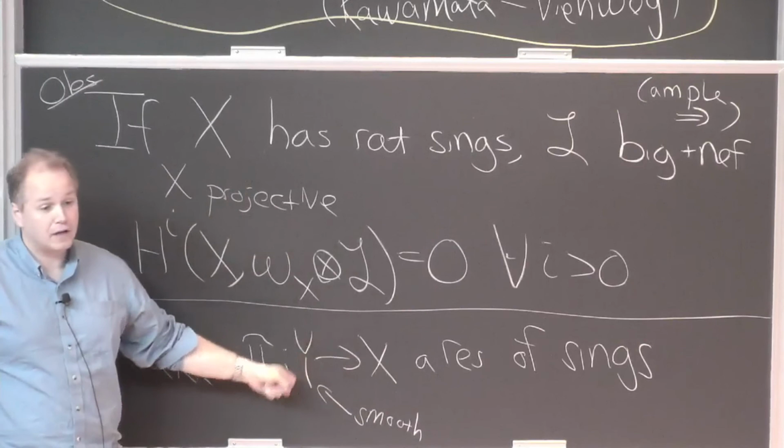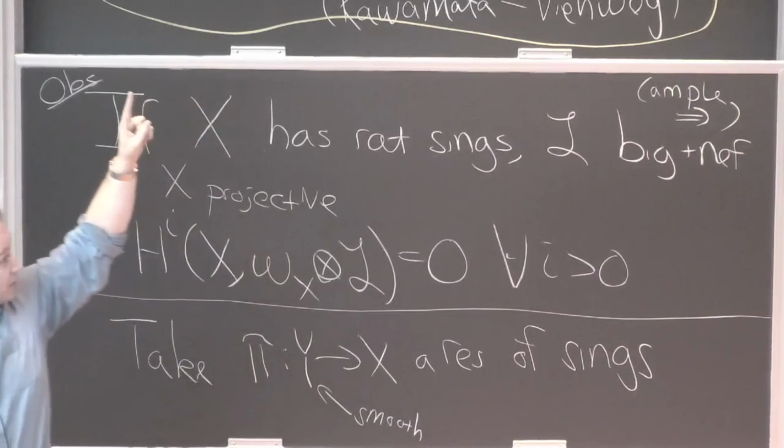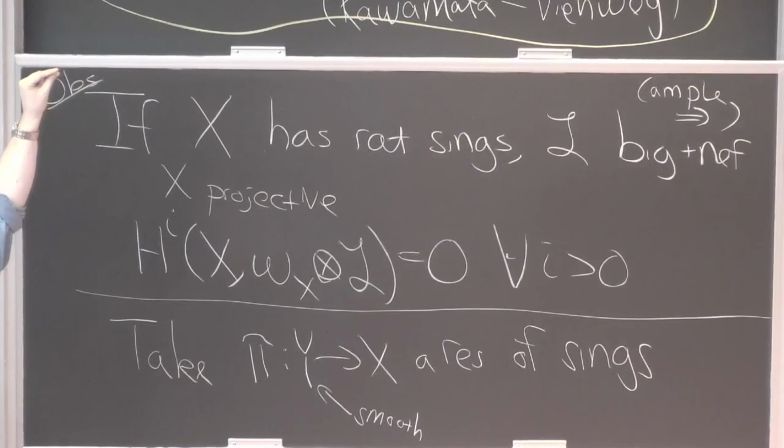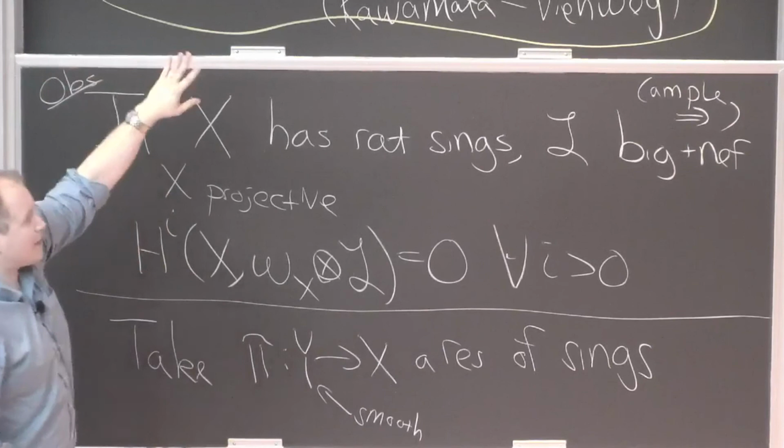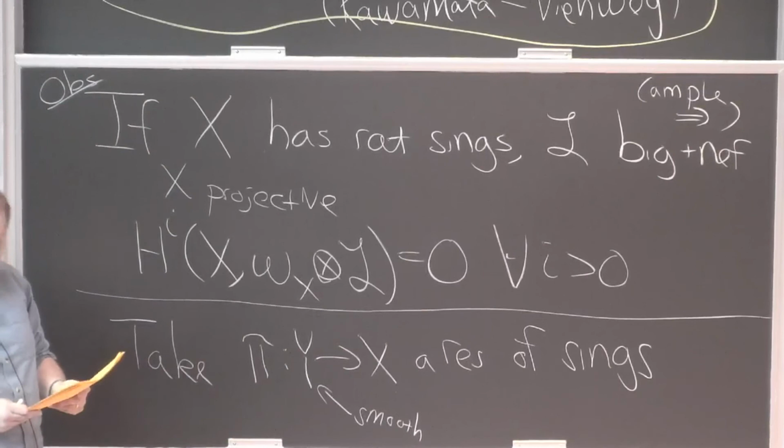We don't know that that happens in, we know that works in characteristic zero. We know it works in characteristic P for dimension less than or equal to 3. And we know it happens in mixed characteristic in dimension 2 or 3. Okay, so dimension bigger than 4, though, is a mystery, except in characteristic zero. Let me say that.